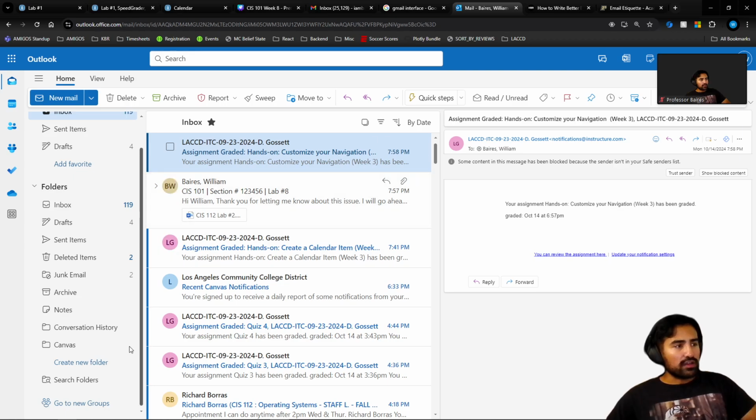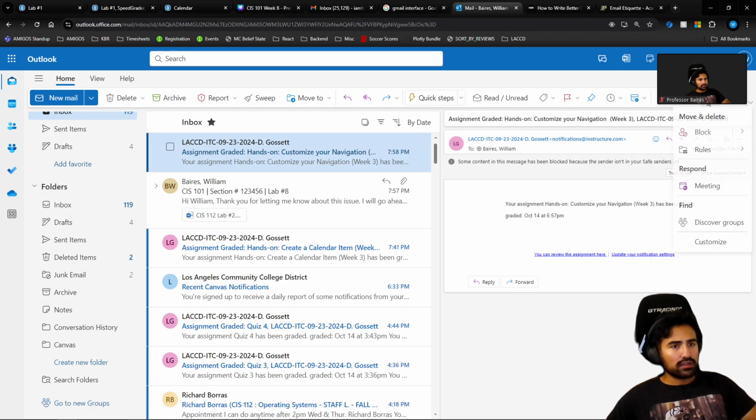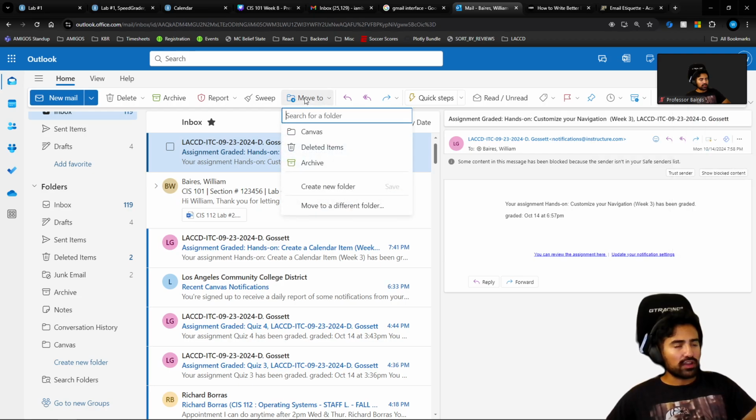So how did I do that? So first I created the folder under that create new folder. Then you just click on any email and you'll see a little menu of options. You can always pull up more options, right, by clicking on the three dots here. But the button to move things is actually very, very important.